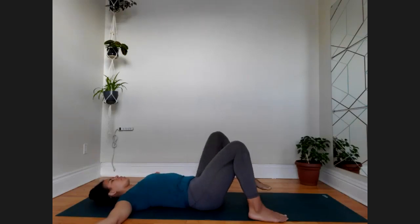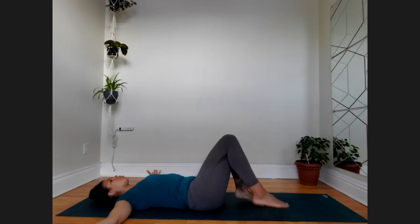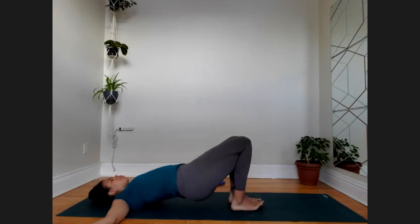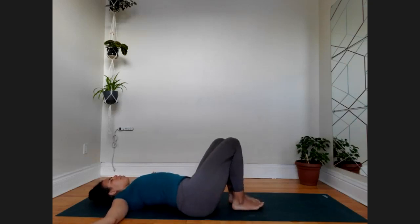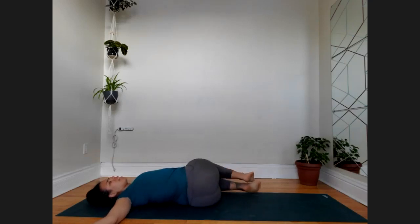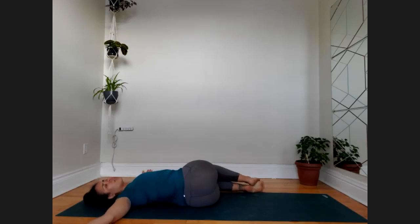Coming into a supine twist, keep your arms wide in a T-shaped position. You can step your feet together, lift your hips like a bridge pose, and the hips move to the right, lower them down, and your knees fall to the left. So hips to the right, knees to the left. And if your right shoulder blade lifts off the ground, adjust yourself so that the shoulder blades are both firmly planted. You can turn your head to the right. Doing a nice twist here.